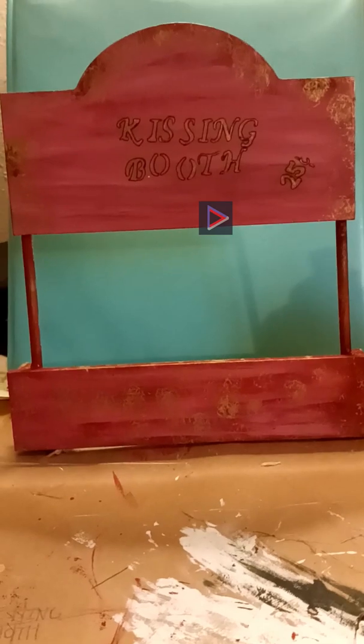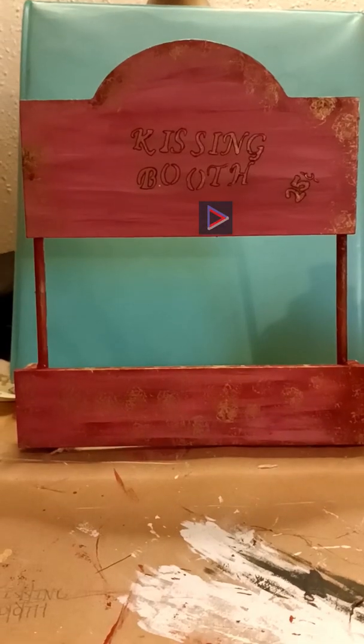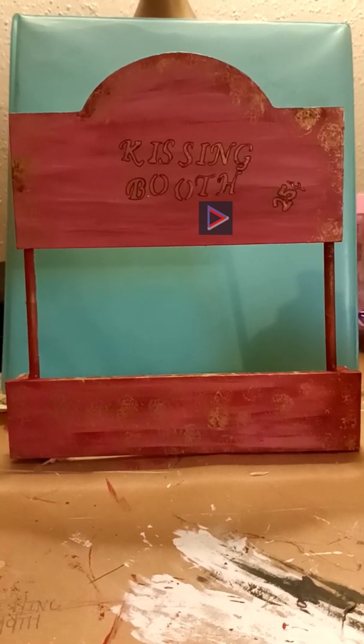Alright, so I went ahead and used a gold gel pen to get the lettering a little bit darker, and then I outlined it with a black gel pen. And then I used these flower stamps I have to do some designs around the edges, and of course on the bottom. So there is the, oh, and then I also put in a 25 cents. So that is my kissing booth.